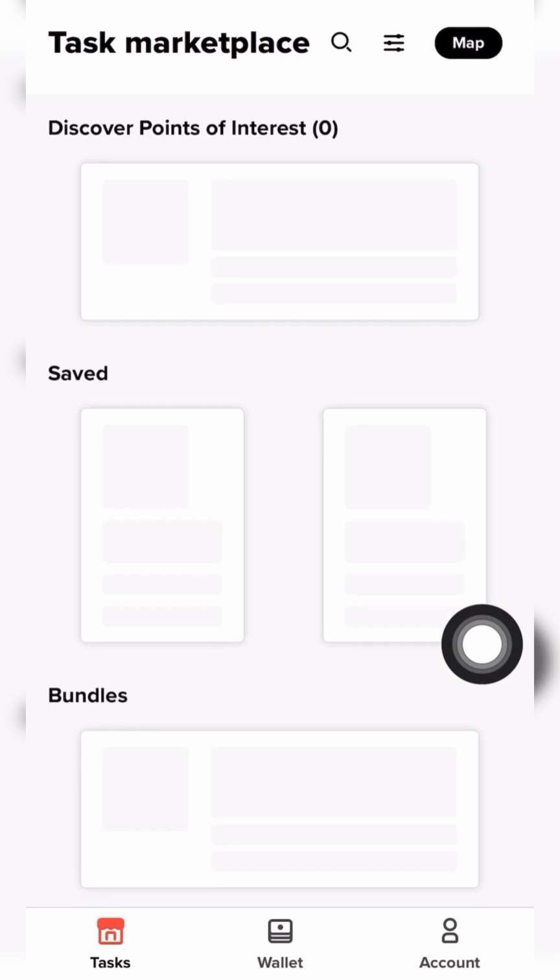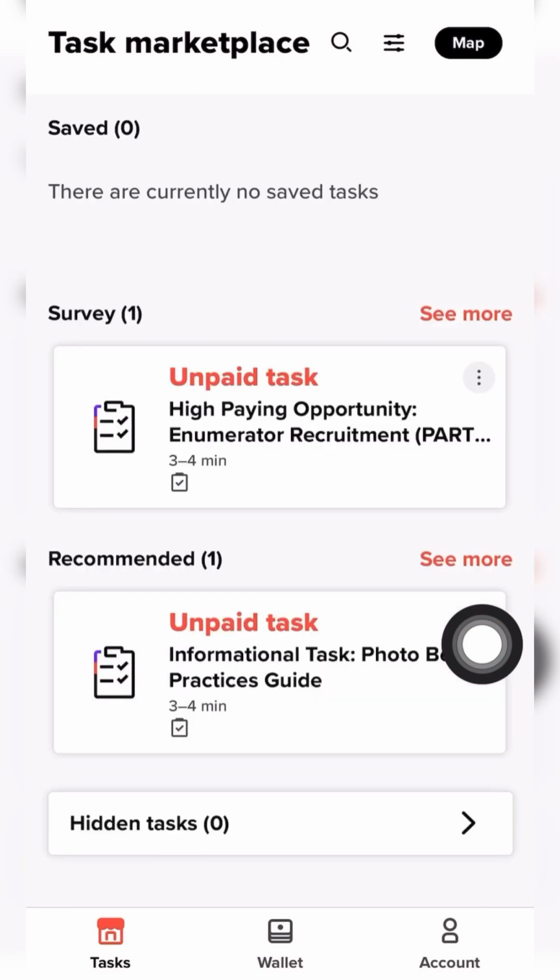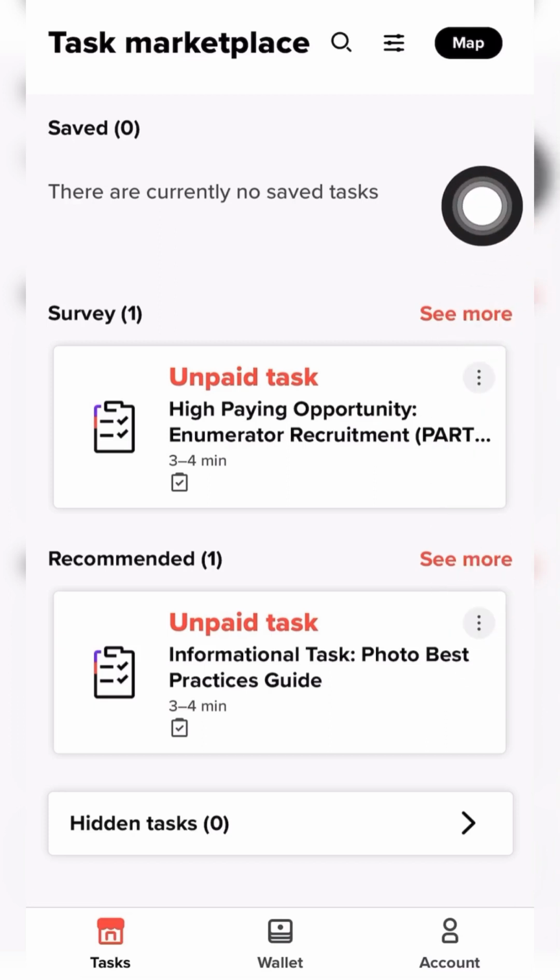Once you open this app, they will tell you to sign up. You just sign up with your email and password. It's just straightforward, and then you go in there. Now, one thing about this app is that once you sign up, they automatically generate your currency.